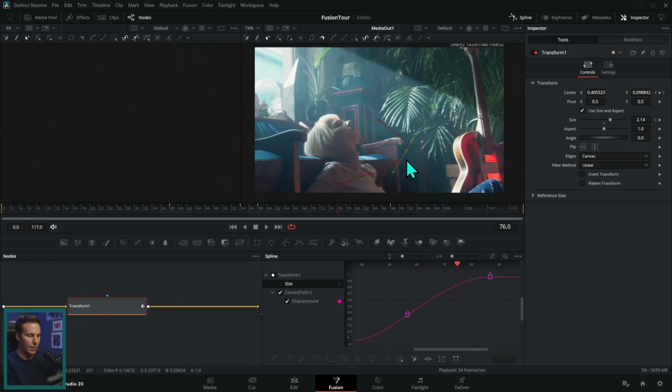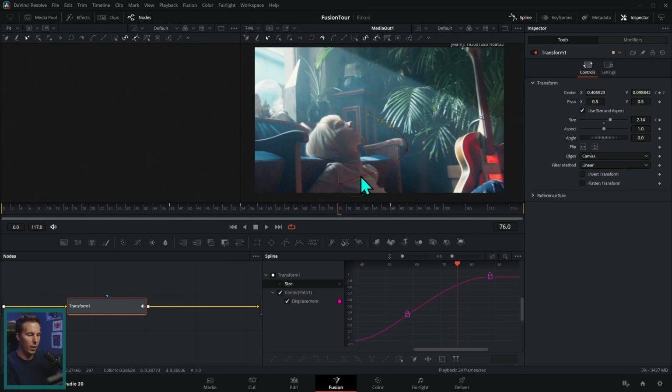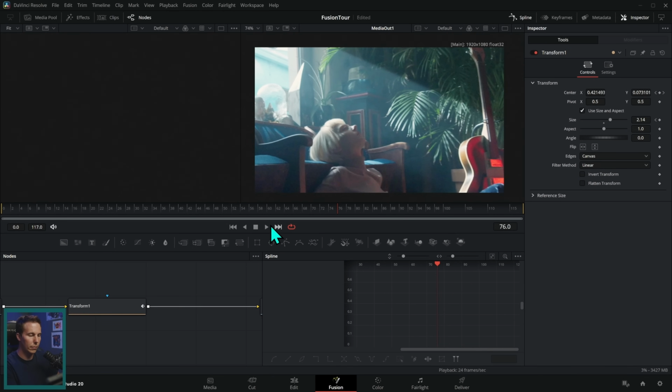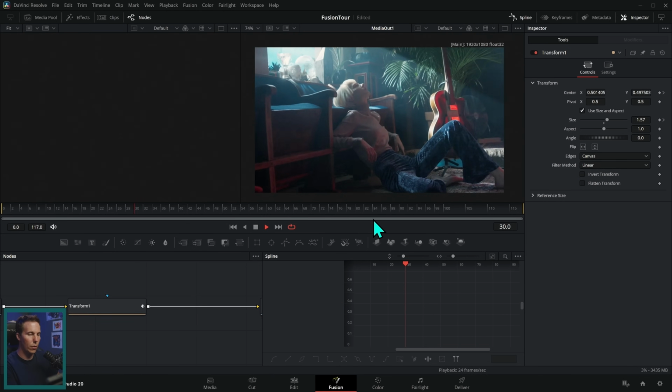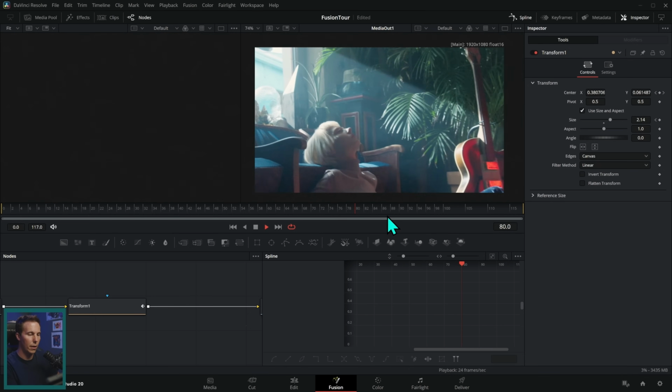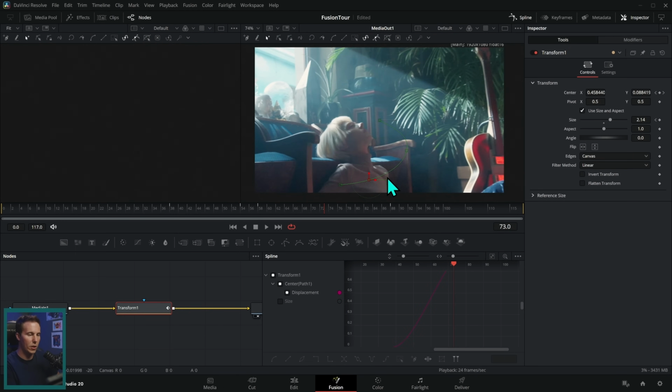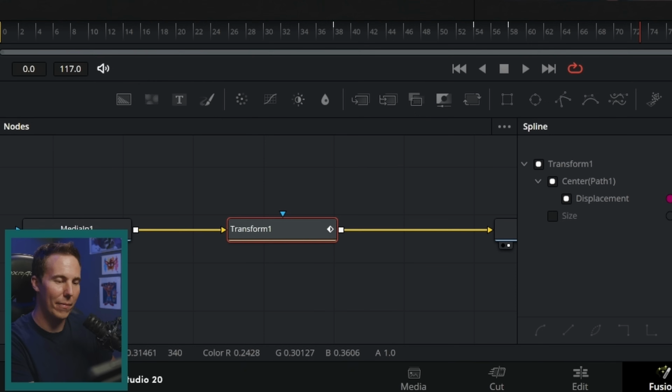I can say Shift S for smooth, and I can really change this path as well so that we have a smooth movement that isn't jerky. So when you're changing stuff, especially things that are a position, you need to both worry about this curve as well as the actual path. That took me way too long to figure out in Fusion, and now you know it.